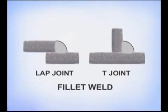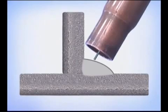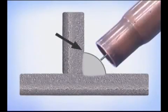A fillet weld is used on both lap joints and T-joints, and the technique for both is very similar. Direct the wire into the corner, slightly towards the bottom piece. The work angle determines the position of the fillet in the joint. Angle the wire feed gun to help push the puddle up.